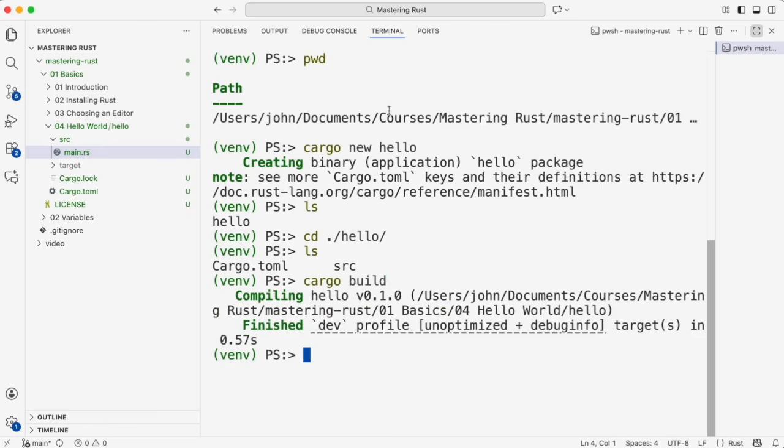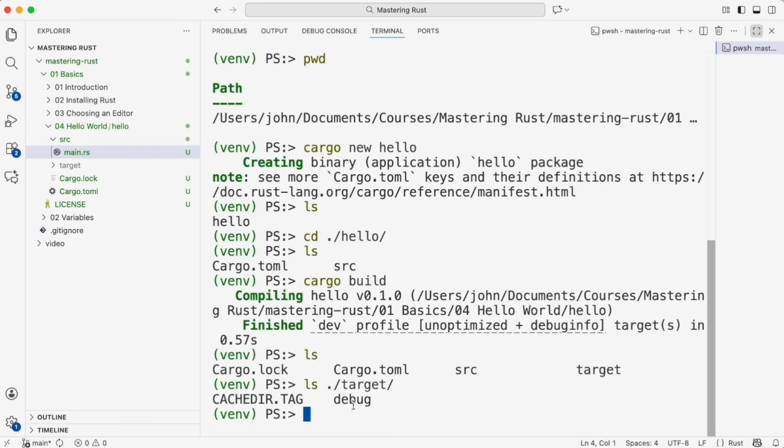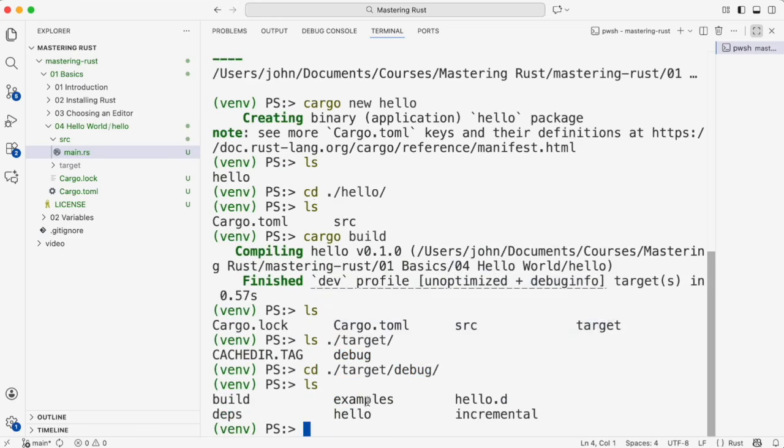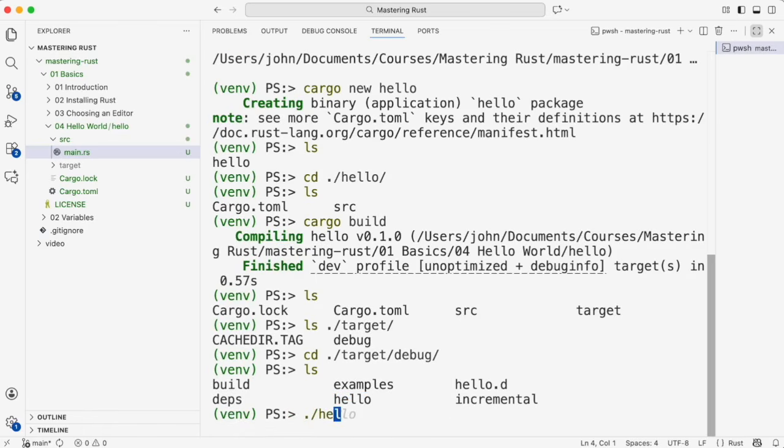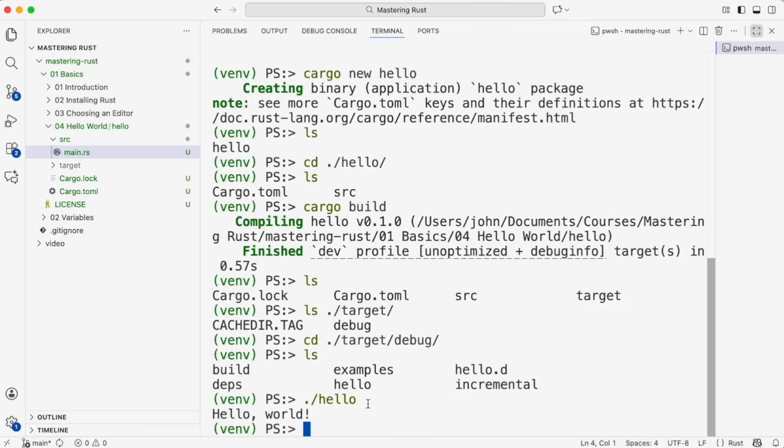If everything's okay, it's going to say finished down here. And if we see what's been generated, in this target subfolder, we've got a debug subfolder. And within that, let's actually go into that. We've got our program, which is called hello. Now you can run it just like any other program, because it's literally a highly efficient optimized program for your particular system. So on a Mac, I could do ./hello, and on Windows, maybe ./hello, or maybe just the name of the program. But anyway, let's run it. And it says hello world.